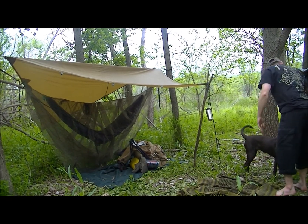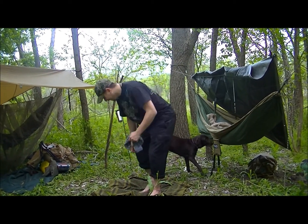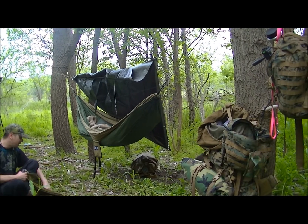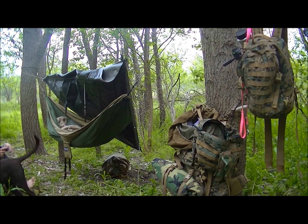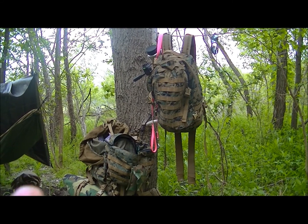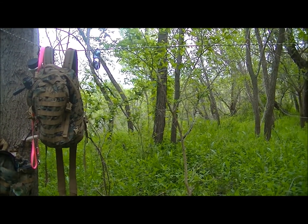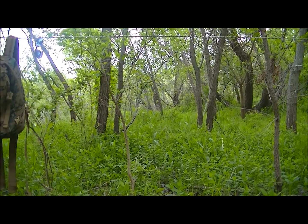I'll pan over and show you Justin — or Cody Lundin, whichever one you want to nickname him — minus the fact that I am very tender-footed. He's been walking around camp without shoes. He brought his princess dog, which is a real pain in the butt. He's already been slopping in the river this morning. Justin set up a clothesline. You can kind of see the bag hanging off of it and his glasses right there, but he had his shemagh hanging up on there. I thought that was a great idea, so of course in natural fashion I copied him. That's camp, guys.